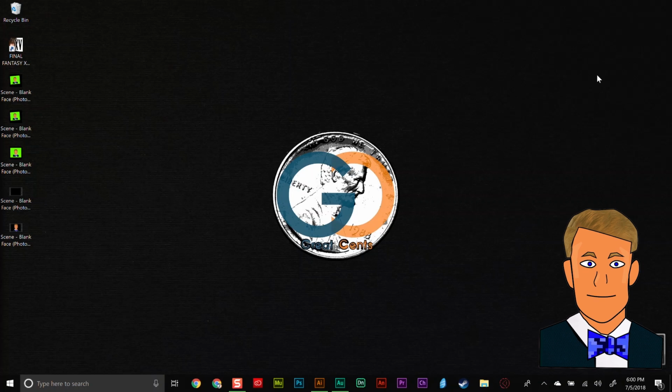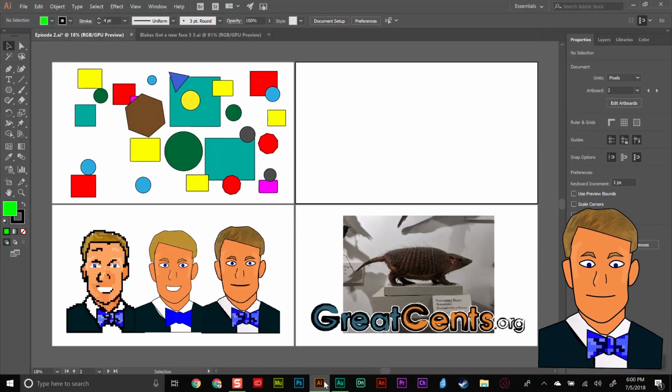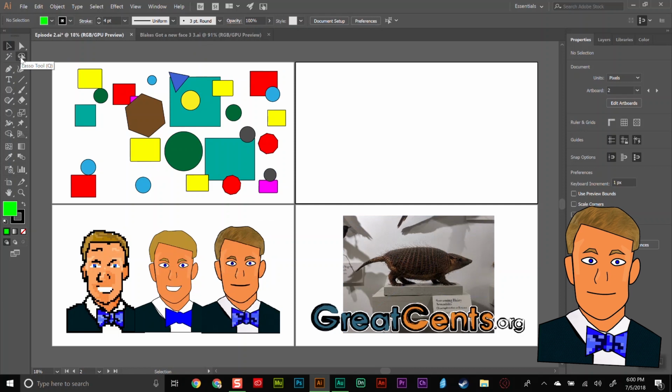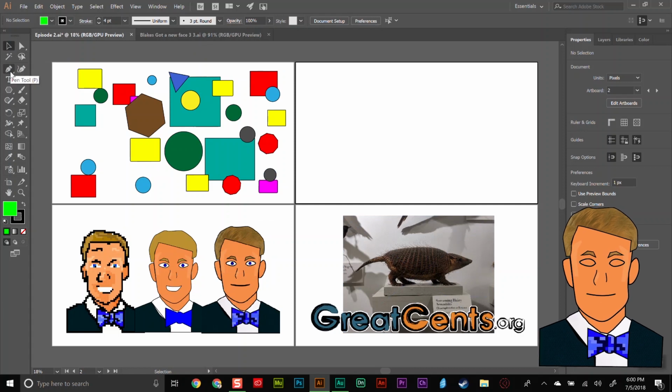So, hey, first thing we're going to do is we're going to open up Adobe Illustrator. And here's kind of just an overview of where we're going today. We're going to start off by talking about the magic wand, the lasso tool. We're going to move on to talking about the pen tool and the curvature tool. And those are going to take a ton of time. And so I'm going to show you some examples on the bottom. But let's jump into this.